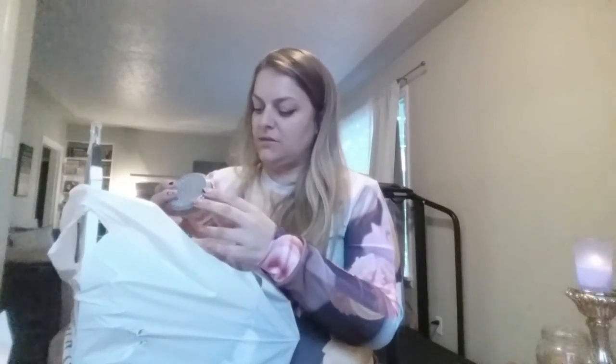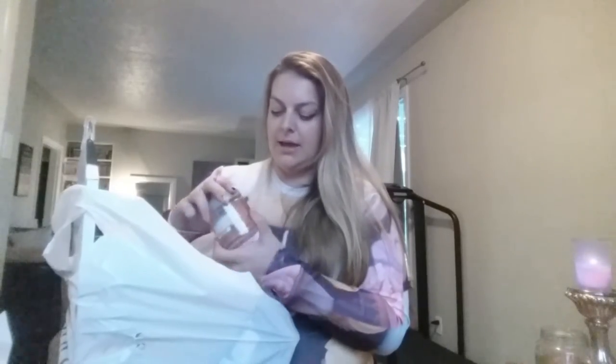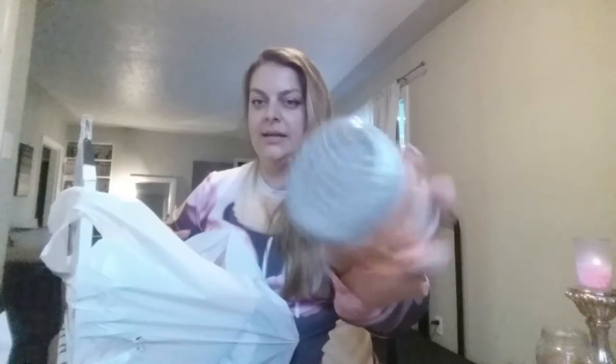So I bought two of these — I didn't even know these existed. They are Yankee Candle Fragrance Spears. I love the Yankee Candle itself but it burns black at the top and I don't like that. So when I saw this today I thought I have to buy it. You basically just open the plastic, shut the lid, and then the holes in the lid seep out the smell. That'll be nice.